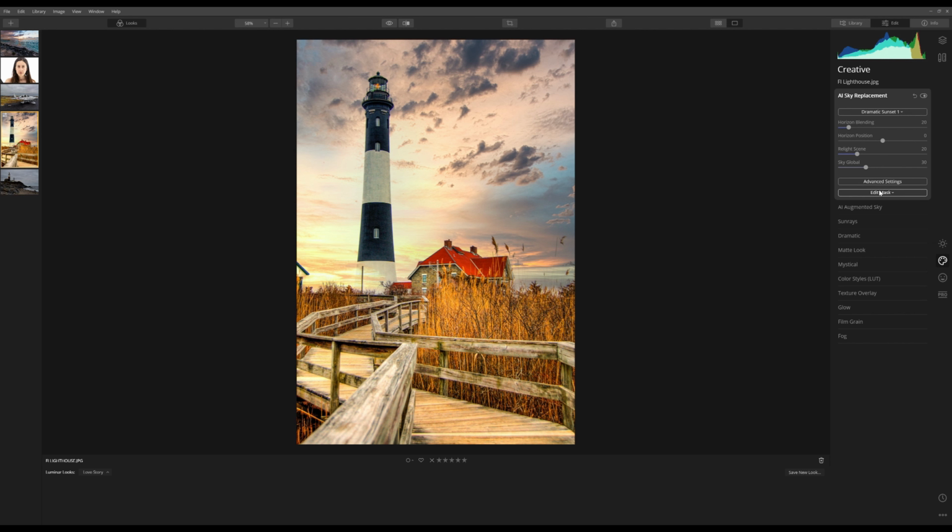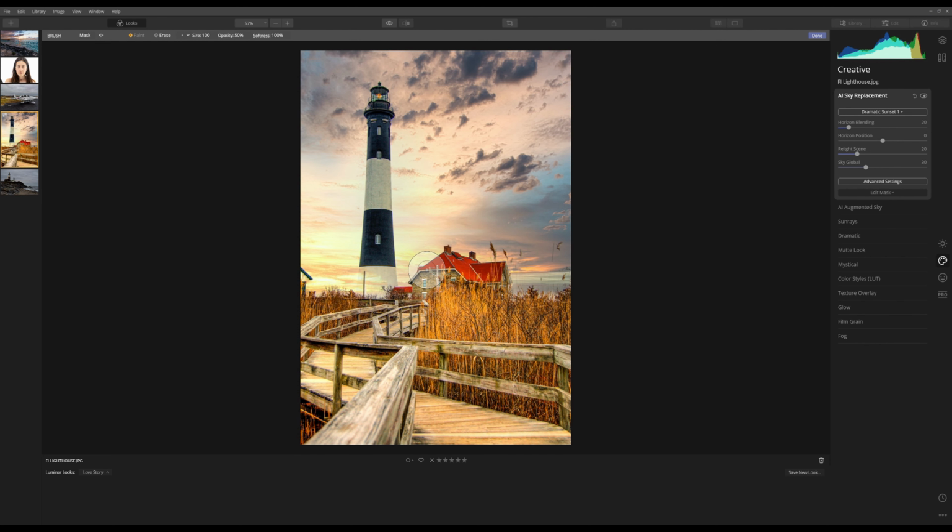And the fixing, all we have to do is just go in, edit the mask. We're going to choose erase right here. Use a nice small brush, and I'm going to take my tablet and I'm just going to paint in there and get rid of all of that. Go over it again one more time, and I might just touch up this area right there, and again, almost perfect.